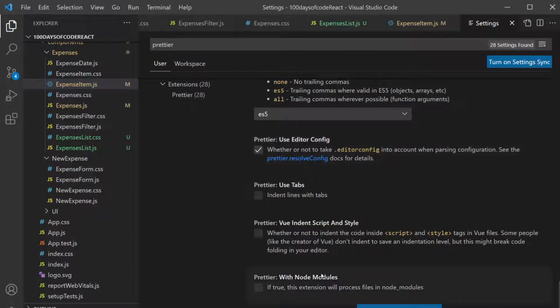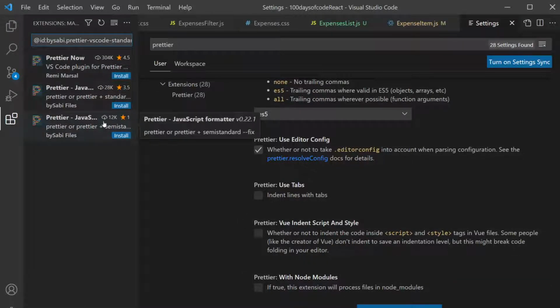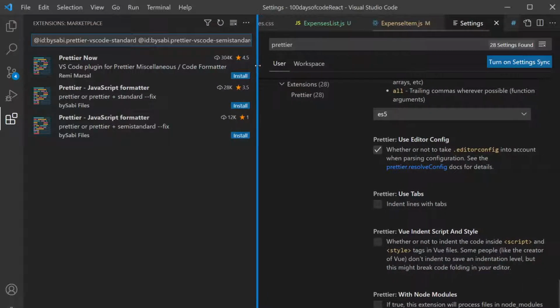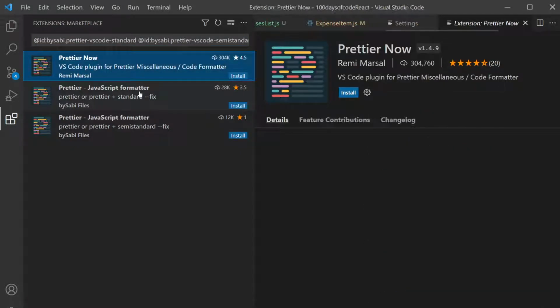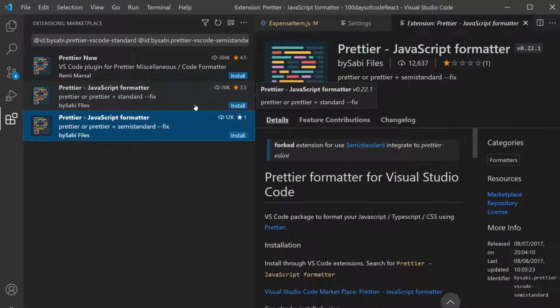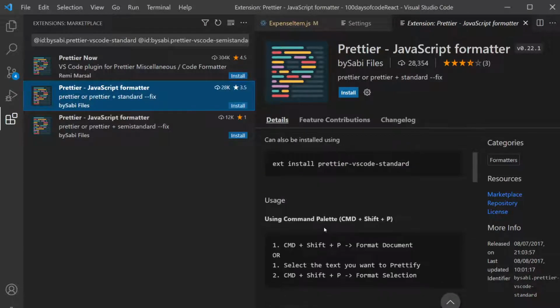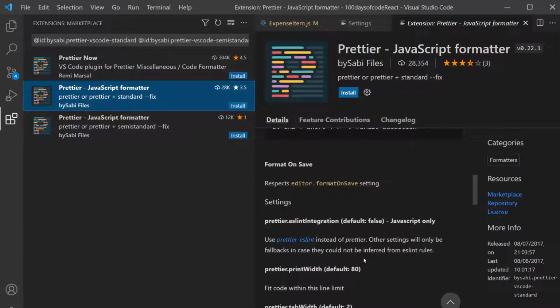Please do add a semicolon at the end. Do I not have prettier installed? How could that be possible? JavaScript formatter. So prettier and standard, prettier and semi-standard. So what's this about? Use prettier ESLint instead of prettier.